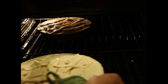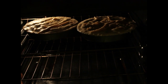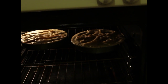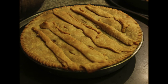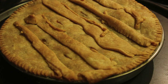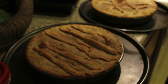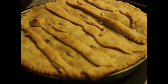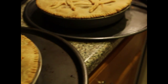Now just put your oven to about 350 degrees, 350, for about 30 minutes so it can get to a nice golden brown. Okay, and there you have it, the finished product. Nice golden brown, nice and crusty like. So that's what your chicken pot pie should look like at the end.